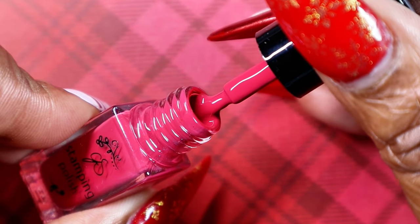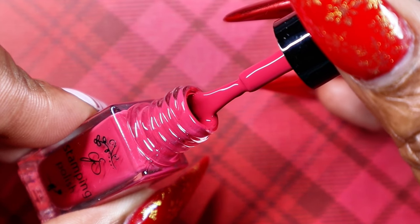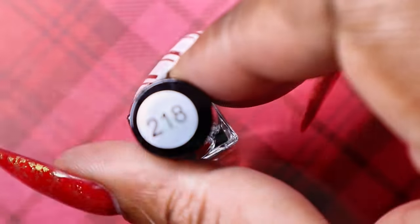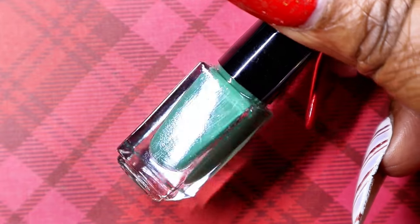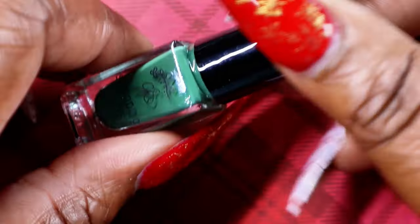Oh, this is a luscious color. This is really, really nice. Next, we have number 218. And number 218 is this gorgeous, gorgeous green. Again, this is a perfect color to include.